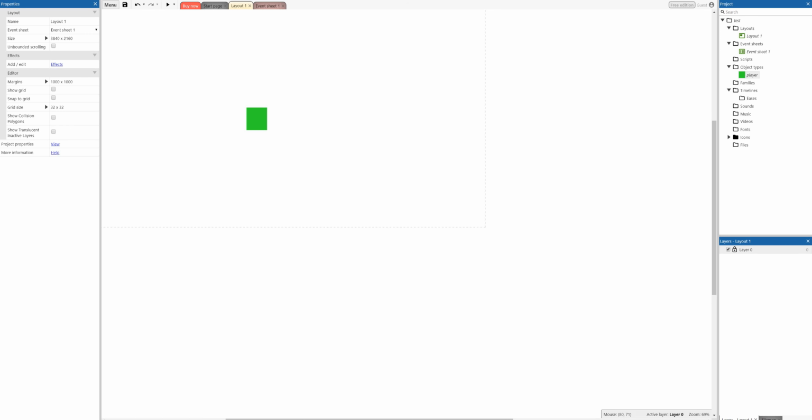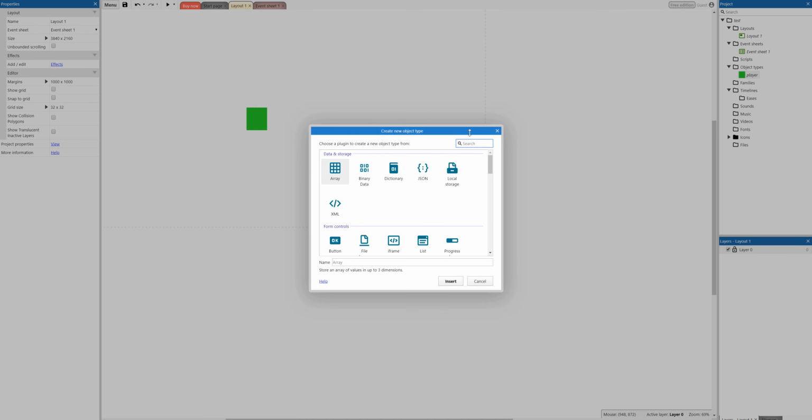Okay, it's time to add our first platform, and we're going to place it just underneath the player there so we can actually test out the controls of that as well. So this platform, this ground tile, it's going to be a new object, so we can again just right click anywhere on the main screen and select Insert New Object.